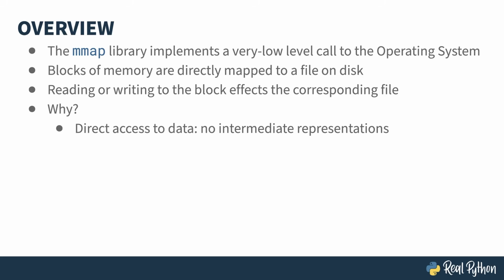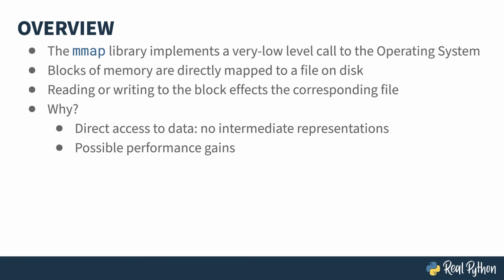Why would you do this? In the Python world, usually when you're mucking about with a file, you're loading into some sort of Python object representation. This is typically either a string, a byte buffer, or something similar. Direct memory mapping is a lot closer to the underlying file. There's no intermediate representation. This often means you can get a performance boost. It usually means less memory, because the Python object requires multiple copies of things going into memory. For example, the file might get buffered when it is read before being put into the Python object. And in most cases, you may also get a speed improvement.